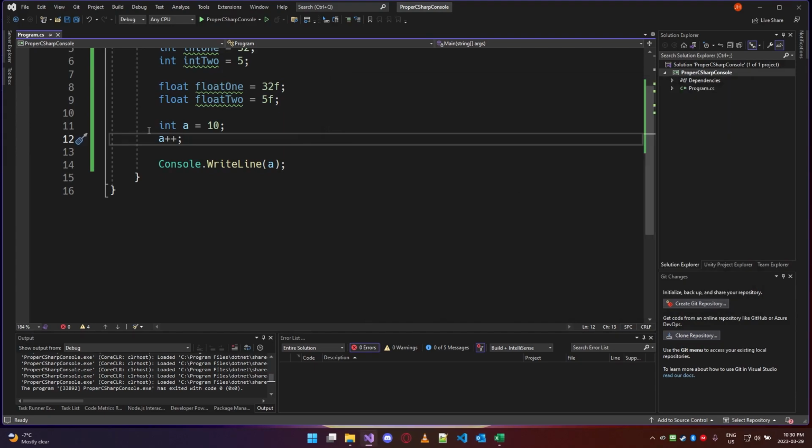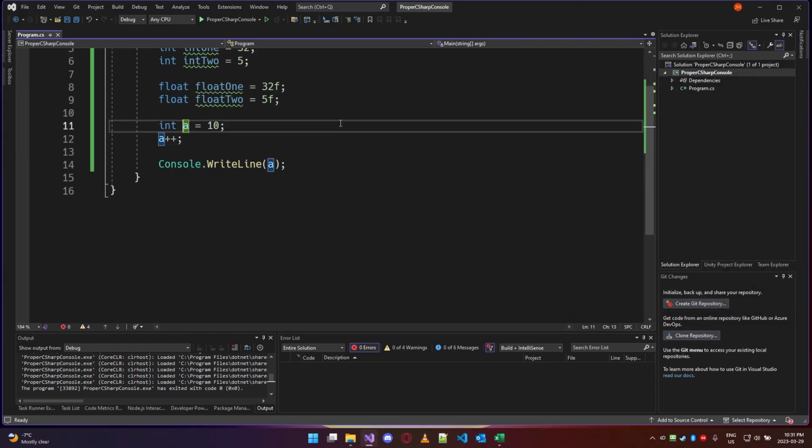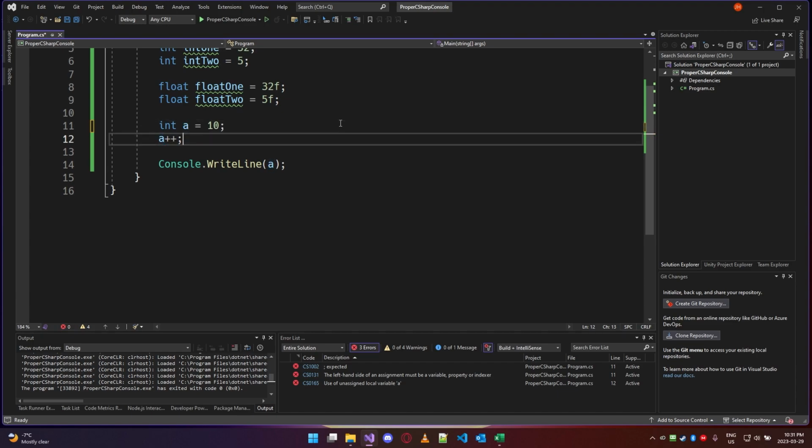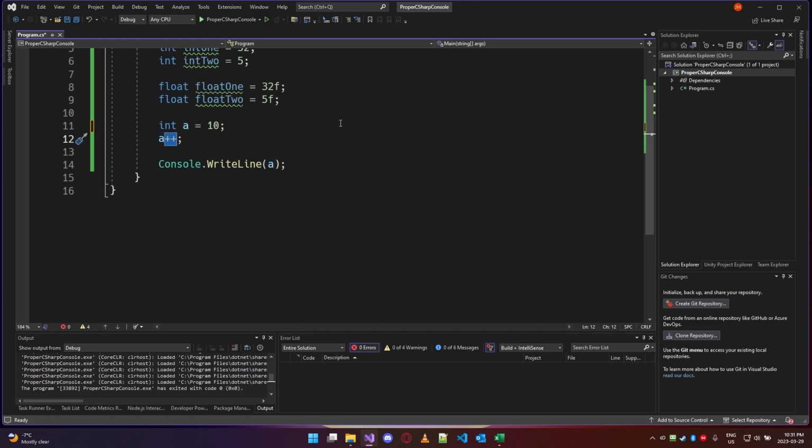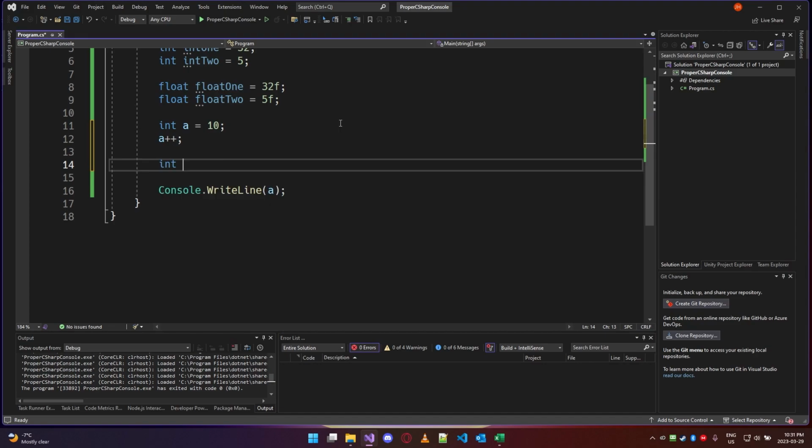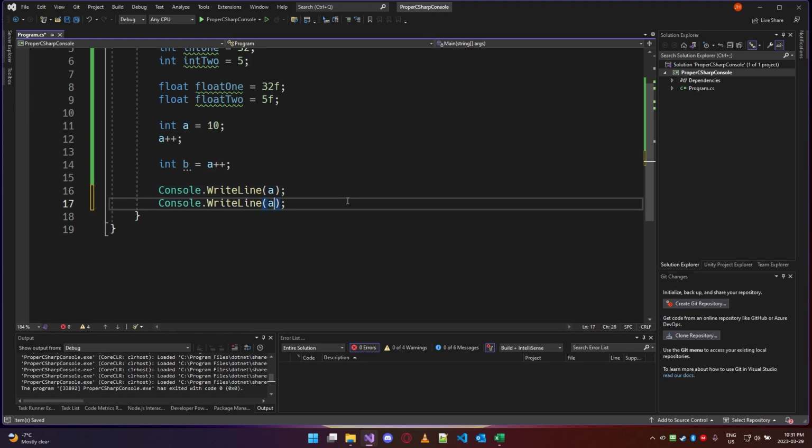See? And now the use of this is that when we're talking about a on the left side here, which is equal to 10, our integer literal on the right side, a can't really be mutated in this sense. Like we can't say int a plus 1, this doesn't make any sense. A here with the plus plus trailing it, this is called a postfix, by the way, and it can be read as a right-hand attribute here. So for example, int b is equal to a plus plus. And I'm going to write line b here.